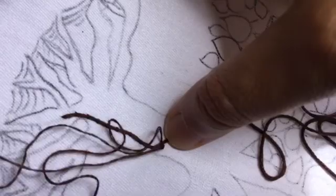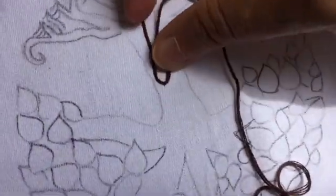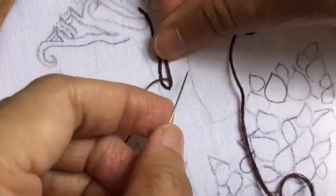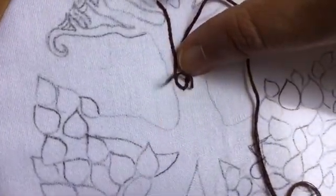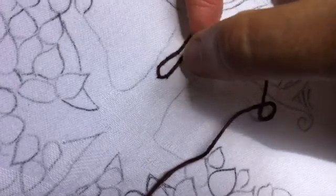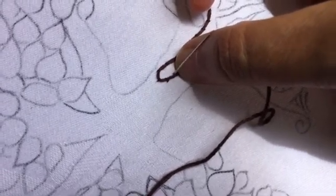So I just want to give it that kind of an effect rather than just simply doing it plain. I want to give that knot. And again, this need not be very perfect, because it is nature, and nature is always open to different things. That's the beauty of nature. Everything is accepted.